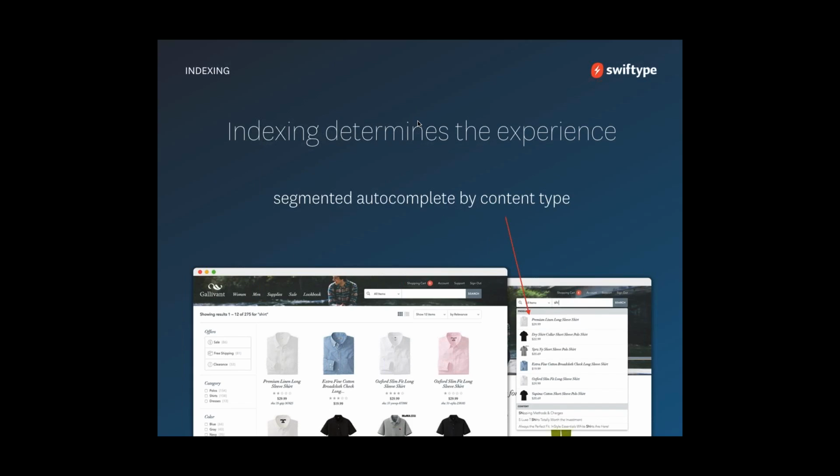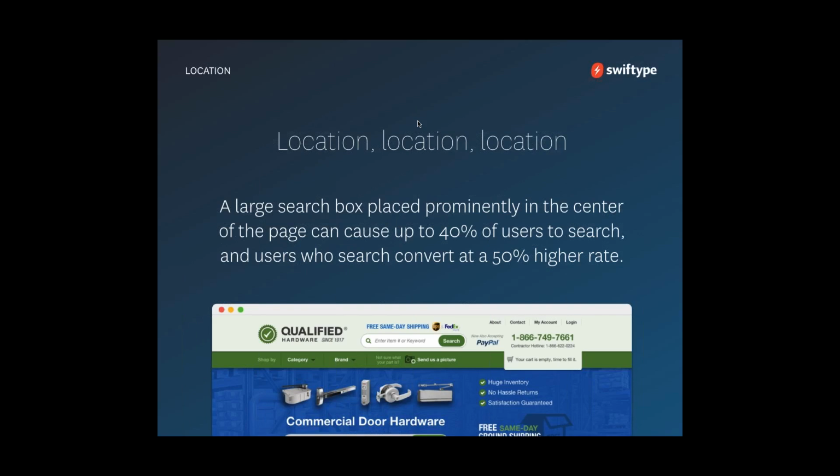You could even have a segmented autocomplete by content type. So here, not only can you have products being shown in search results, but you can also have content as well. You see that there's 3 pieces of content displayed at the bottom of the autocomplete. And for those that don't have an autocomplete experience, it really is a great way to drive your users to the actual product pages or content pages faster than having to go through an actual search experience and getting your user to hit enter.